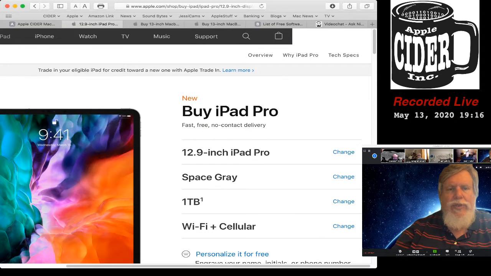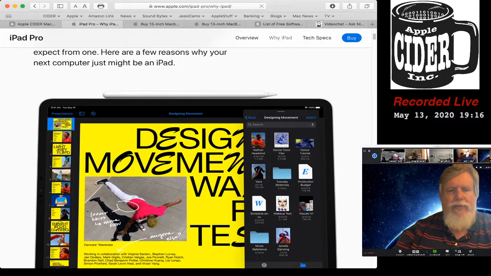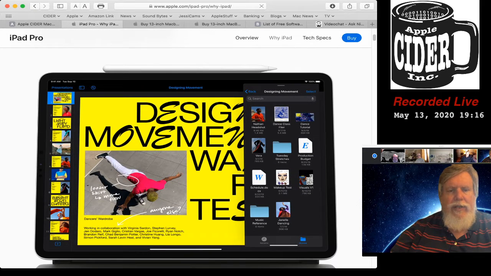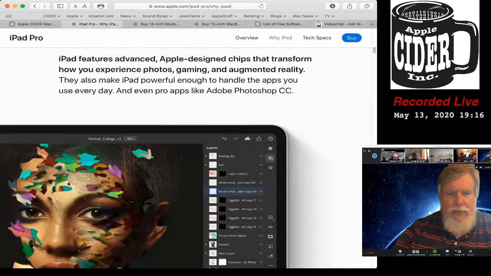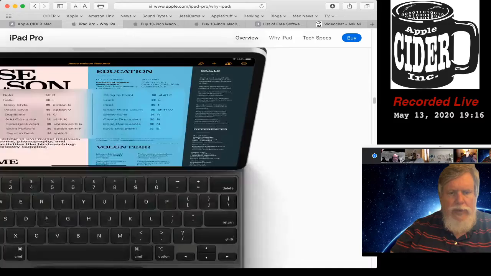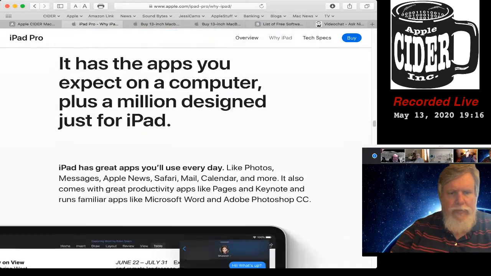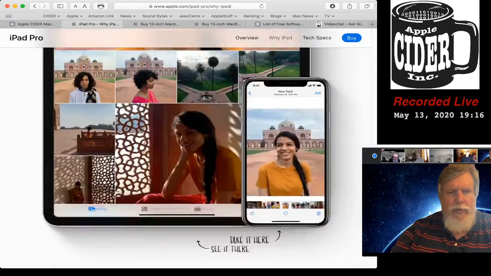And so we're seeing, especially in the creative world, people are really doing a lot with their iPads, being able to have that touch interface instead of having to use the traditional keyboard. It works with the Apple Pencil 2, which has a little magnetic attachment at the top. And we'll go down here and find the picture of the Magic Keyboard. It should be down here farther. All this stuff is on the Apple website if you want to read more in detail.